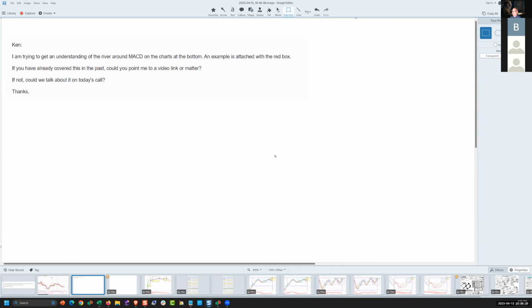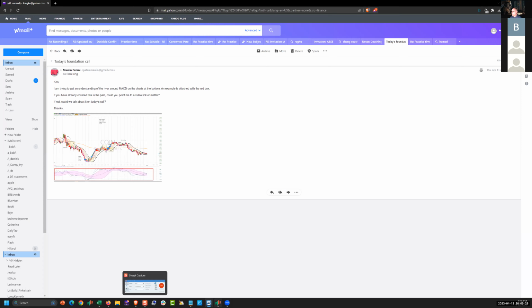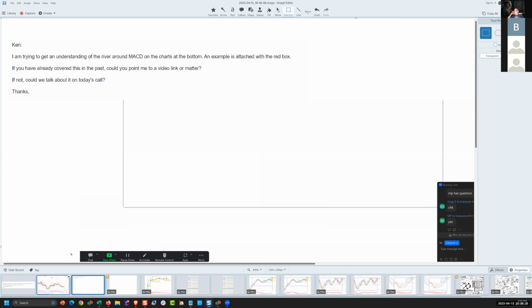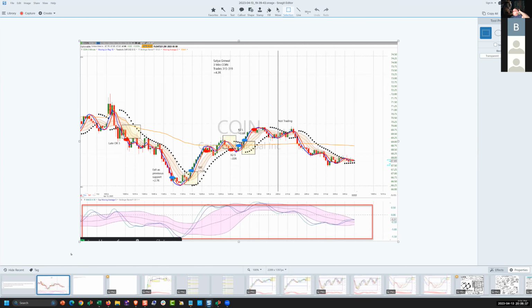Now, here was the example that was provided. Let me find the example, and I'll show you how that works. Yeah. So here is a trade. This happened to be an intraday trade in coin, but this could have been weekly charts or 9-day bars, anything, doesn't matter. So this whole trend started off up, it closed here and it gapped up. So that's initially good. Look at how that pulled the signal line above the Red River. This was actually potentially very good because it was leaving all of this behind and the trend was pulling up.